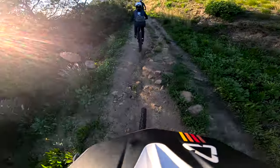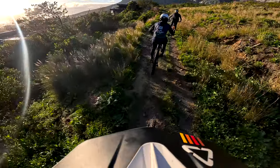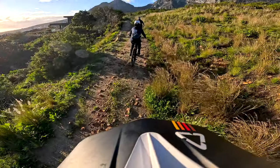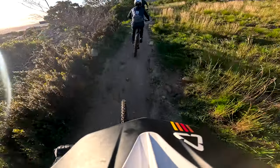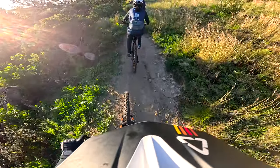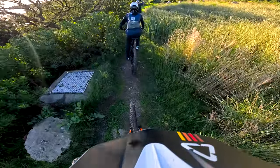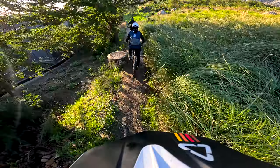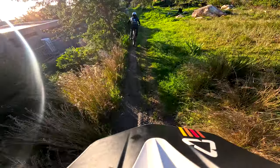It is an absolute peach of a day. I don't know if you can see that, but that's Cape Town down at the bottom. We're making our way up. We've come out of 2 weeks of absolute insanity with regards to weather in Cape Town. And it's so good to be able to get out and come ride.